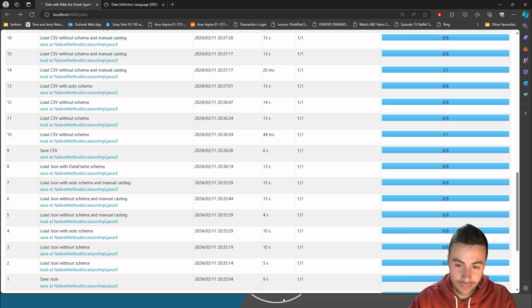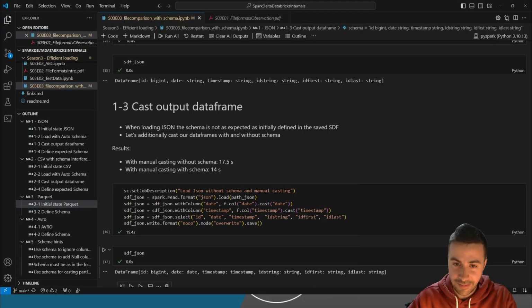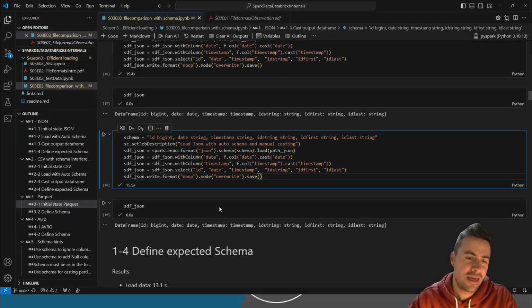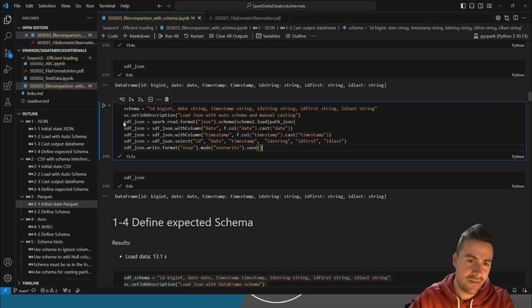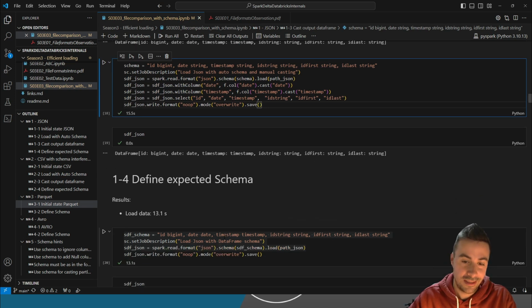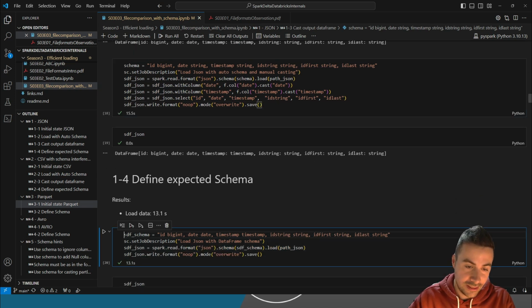But now, I mean, you guess like, okay, this casting, that's totally annoying. Do I really have to write all those lines to get to my goal? Of course, the trick is no. What you can partly do for schemas, I'm going to show a bit later why partly, is define in your schema also the casting itself. So you can say, okay, the date is a date and timestamp is a timestamp, and it does the whole casting for you.